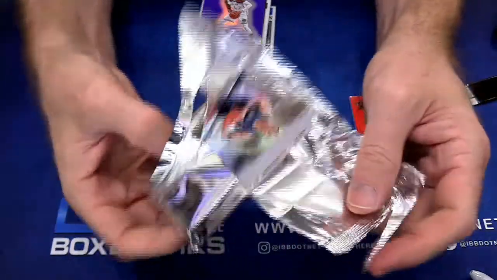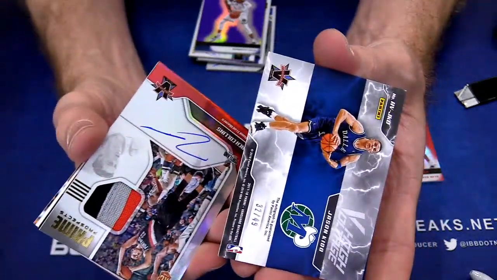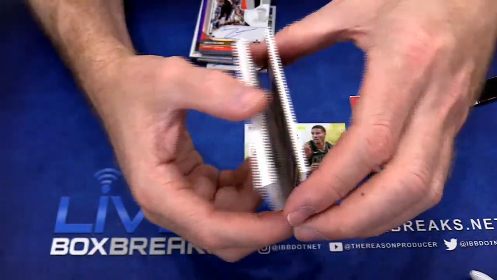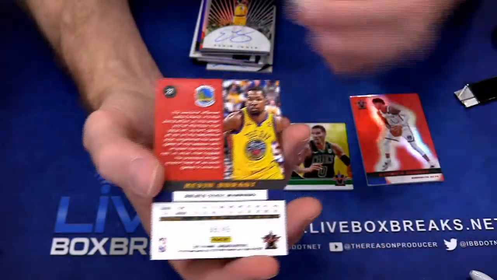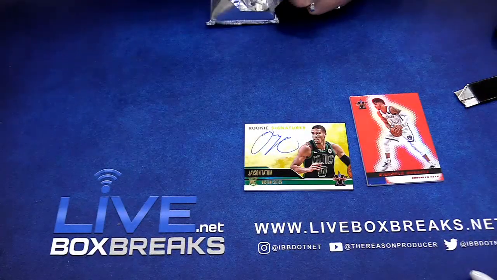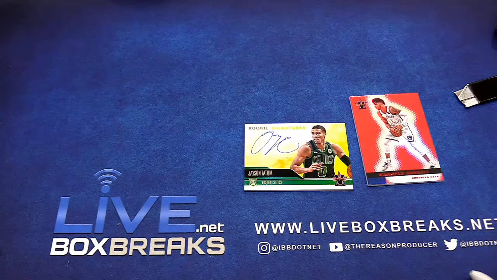Last pack. Got a nice J Kidd on the board, high voltage. 49, patch auto, Zach Collins. 99, got Eddie Jones in the mix. 99, and Nerlens Noel, V team, jersey auto. And a KD, 8 of 49. Whew. Straight ridiculous. Tatum gold, guys. What a pull for Sean. What a pull, brother.